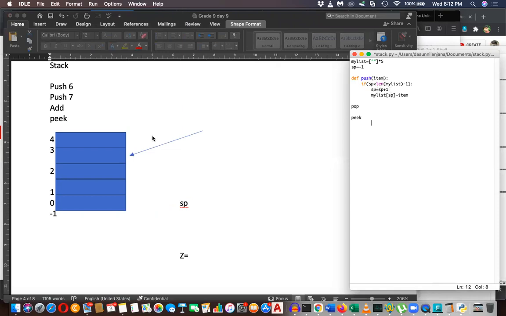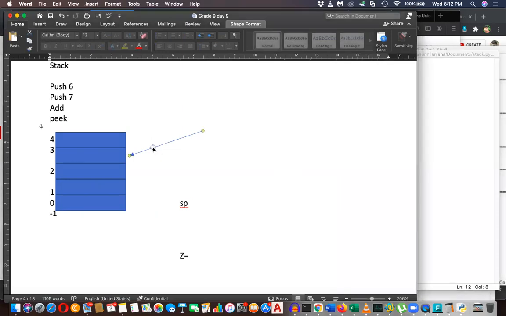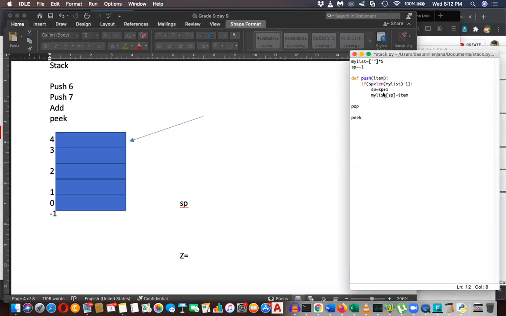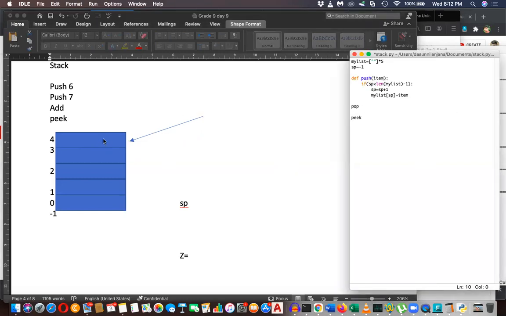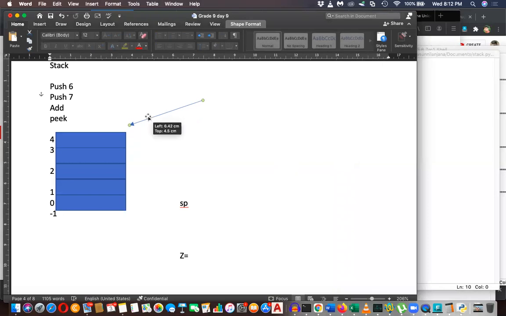First it increases the value. If it was 3, increasing will make it 4. Then you tell, okay, the 4th item is the item. Now you insert here. Understood? So why am I checking whether it is less than 4? If I check it is less than 5, then 4 will also be counted. Less than 5, 4 is also valid. Then SP is SP plus 1. Then it will go to 5 and try to insert.